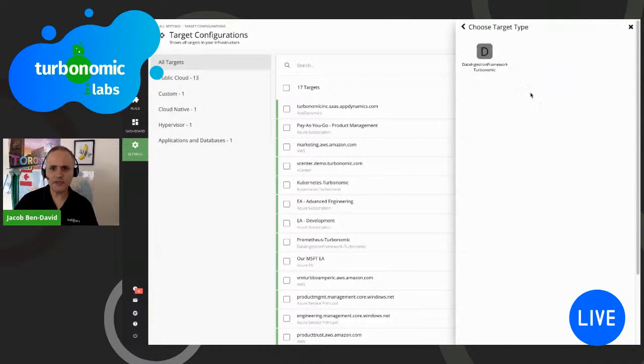But what I want to show you is this. This is the data ingestion framework. This is the element to use, for example, if you're using an APM that we do not support right now, for example SolarWinds. If you want to ingest data from SolarWinds, this is your method, until we officially add support for it at some point in the future.